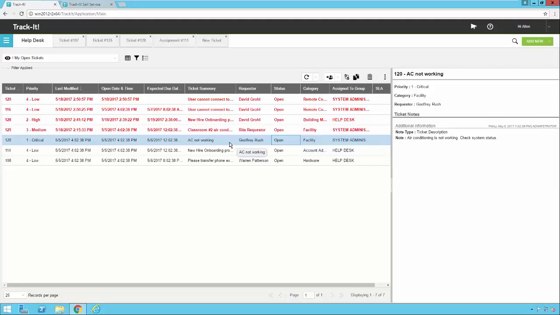Keep in mind there are a couple other ways that a ticket can be closed. You can have business rules that will accept an email inbound to the Trackit system with certain keywords in it to automatically close a ticket. That's something that's configurable by the network admin. And there's also the option for the self-service user to cancel out their ticket if they no longer need the service or if they no longer have the issue that they had originally reported. So tickets could be closed in that way as well. That is a more in-depth look at working with help desk tickets in Trackit.